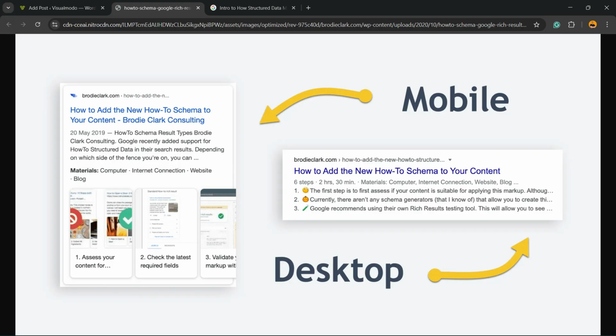Have you ever not seen results on your Google just like this? Or maybe just like this. This is the how-to schema markup that Google loves. It's perfect for how-to guides, for example, some recipes or some tutorials and things that you do step-by-step. You have a step, a description, and an image, almost like WikiHow, okay? This is perfect to attract more traffic and Google loves it. But how to create this on your WordPress website, and this is what I'm going to teach in this video, okay?